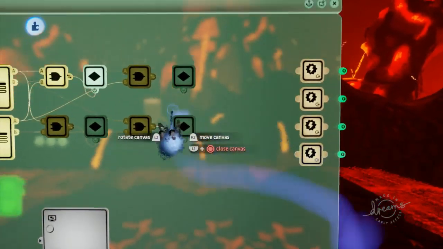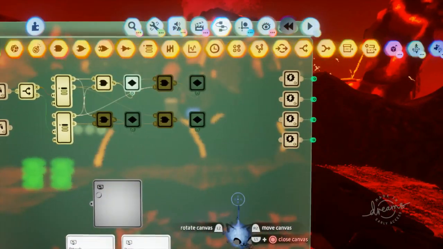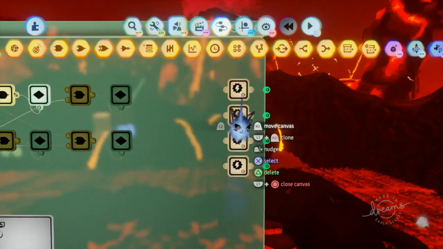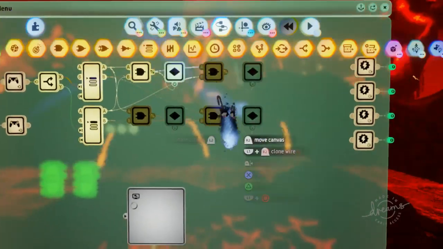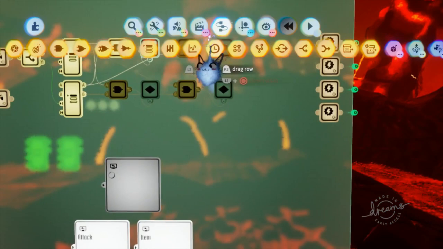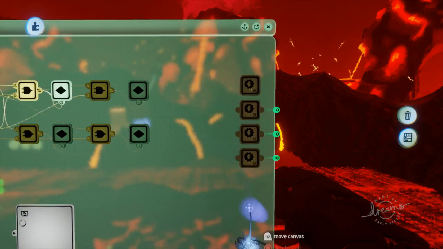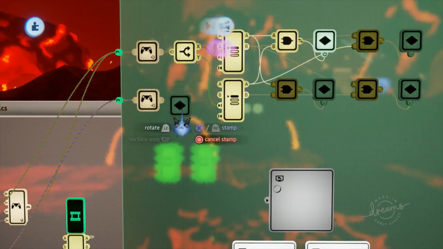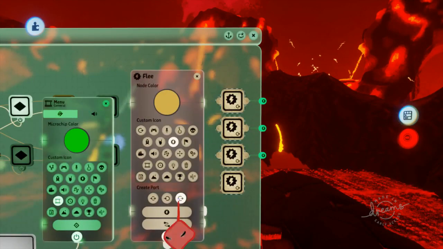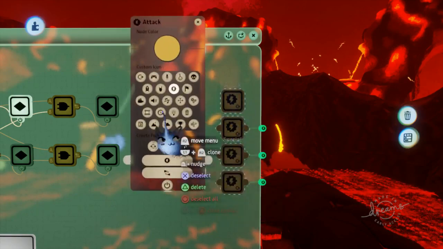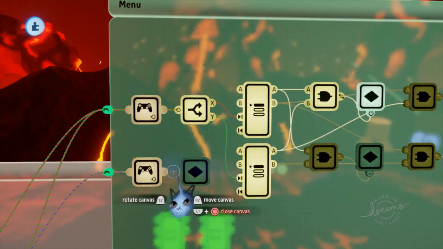Alright. Now we just need to hook all of these up, basically. What we can do to make this easy is turn these on when this is pressed. In order to do that, we're going to turn them off by default. So I'm just going to select all of them and turn it off. Then using a keyframe, I'm going to turn all of these back on. So now when this keyframe is active, it's going to turn on these nodes.